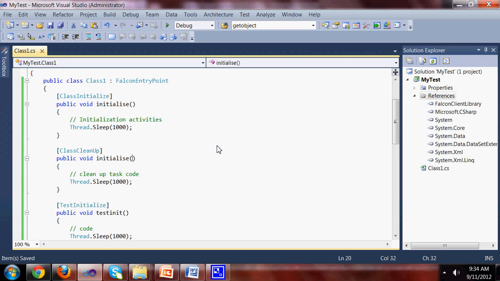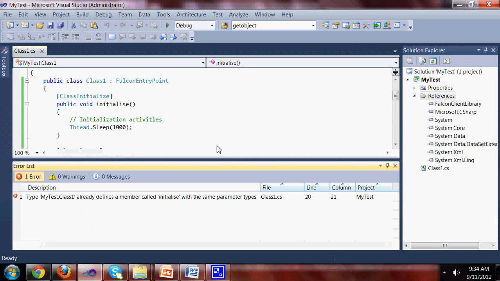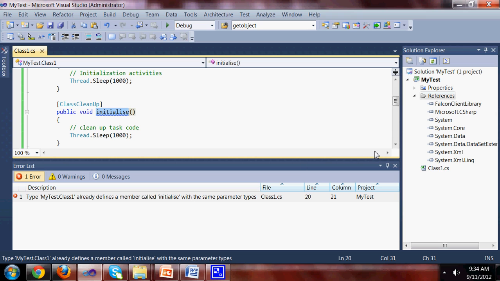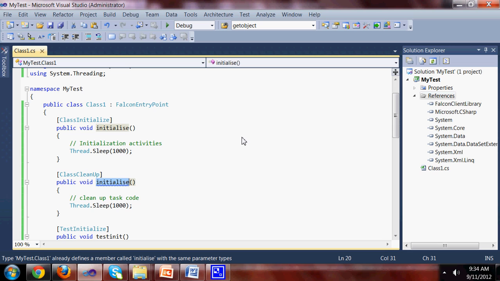Now let's see if it compiles. No. Okay, I need to change and jump. Cleanup.